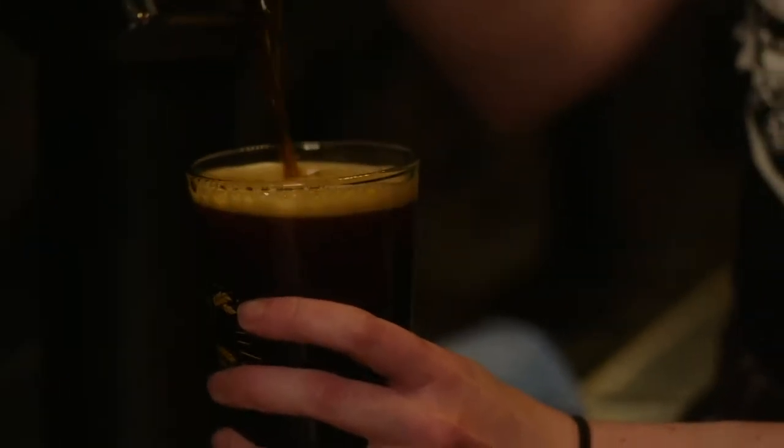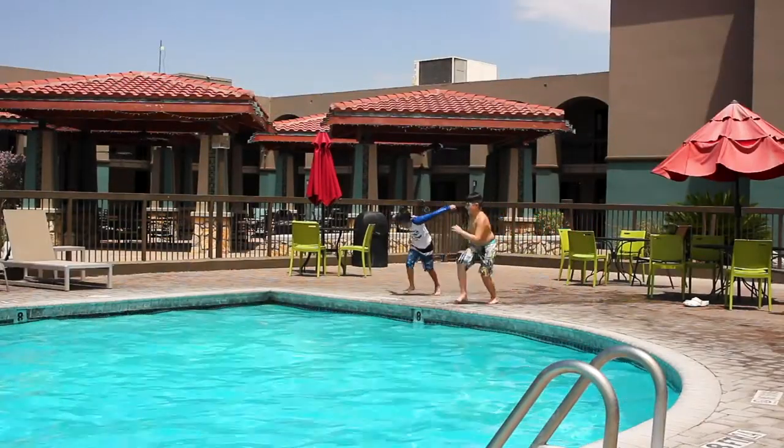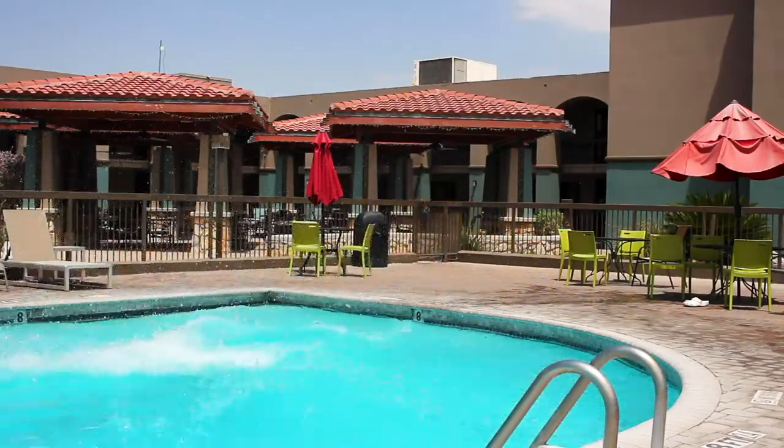It's a great place for a staycation, and we'll learn a little bit more today. My name is Debbie Lawrence. I am the general manager here at the Wyndham El Paso Airport. The Wyndham El Paso Airport is centrally located — we are steps away from El Paso International Airport. This is a full-service hotel that features so many amenities that you can find all under one roof.